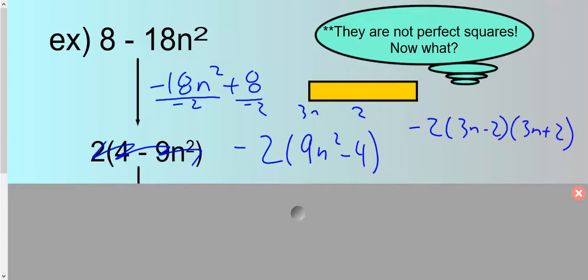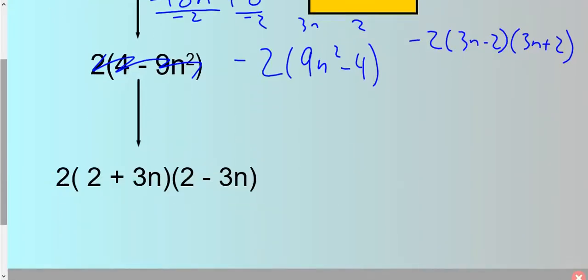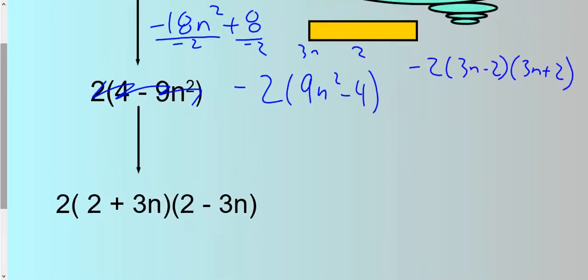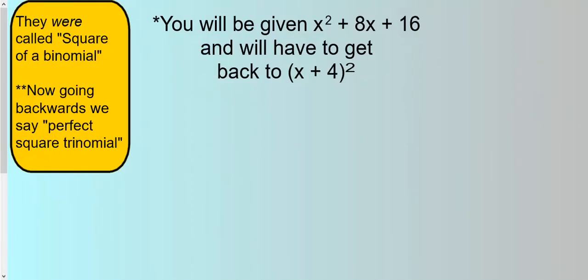And there you go. Sometimes it doesn't start off looking like it's going to be a perfect square problem, but you can turn it into one. But in general, always factor first. If you can factor a GCF out of it, always do that. So like I said, I don't like this answer here. I like mine better.